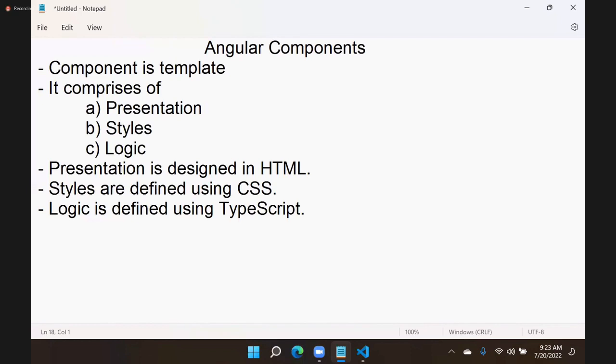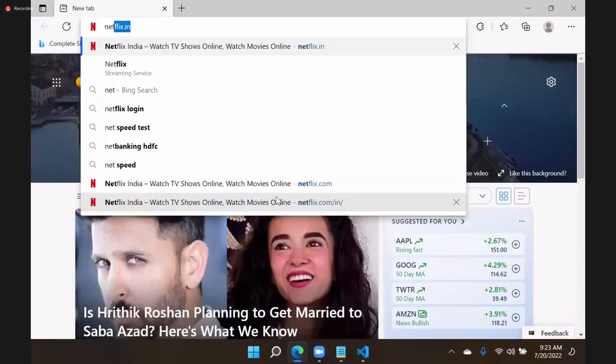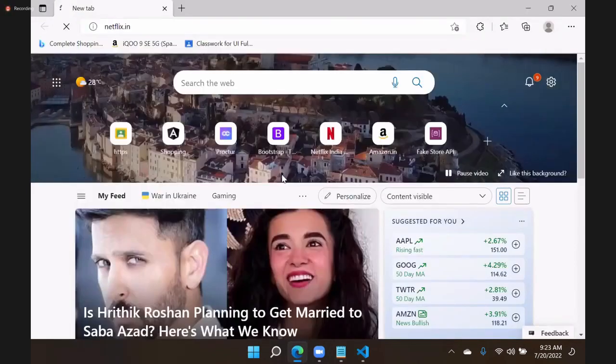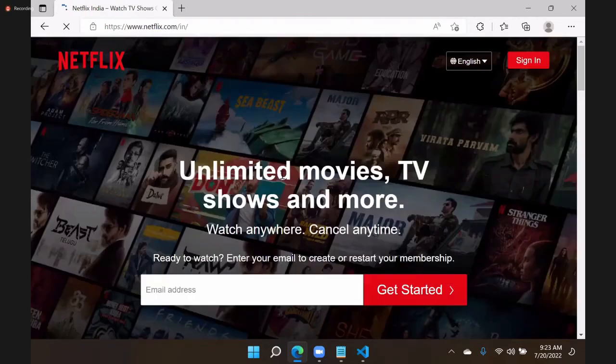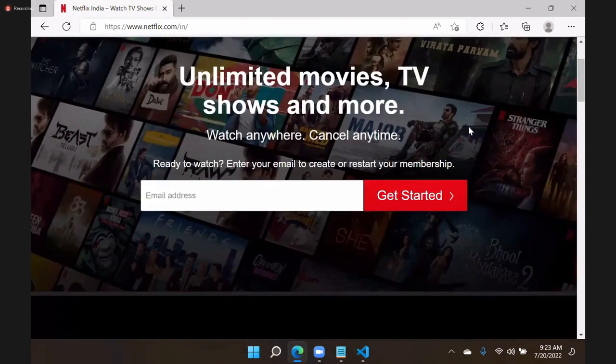Actually, the advantage of Angular components is we can reuse them. We can easily use the component anywhere we want without redesigning. For example, I showed you, if you see the Netflix website, they have a register form.